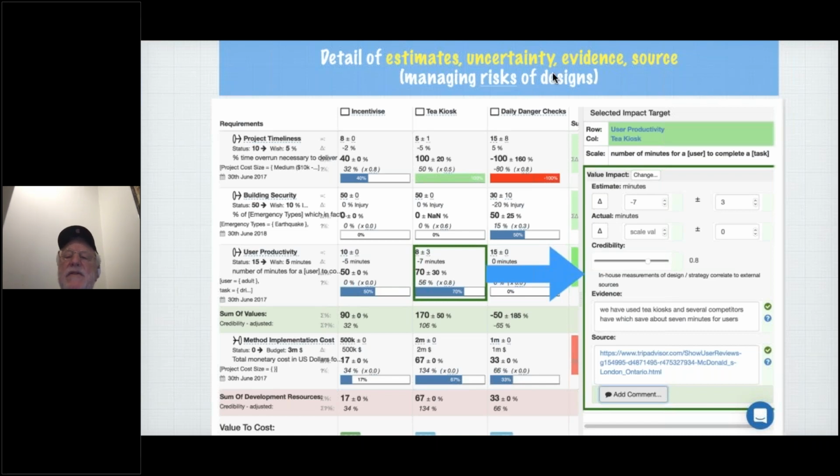So we're managing the risks of designs not being as good as some people hope they are. We're forcing them to think. What we really want here is not just to have good evidence, but when people have bad evidence, they don't know what they're doing. We want them to go back and find a better design with higher credibility, or find out more information about the design before they waste executive time presenting ideas which aren't worth anything. Got it? We want to force people to be good engineers and do good engineering with their design. In other words, design engineering.